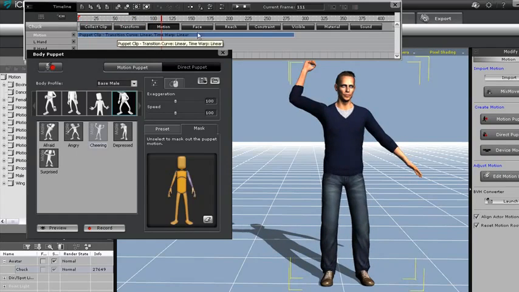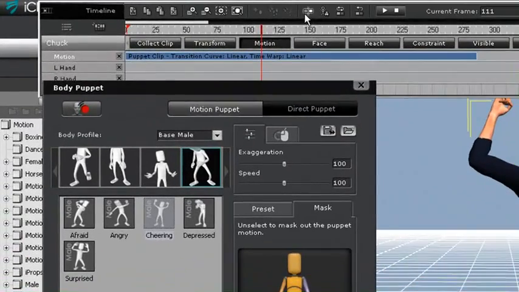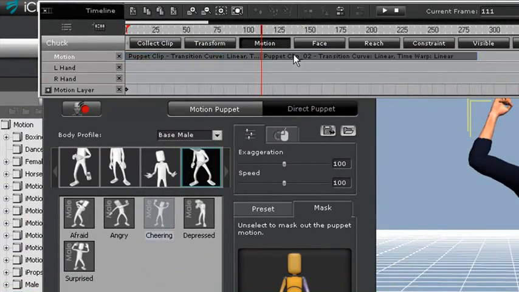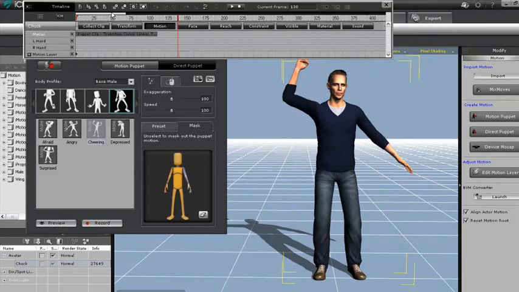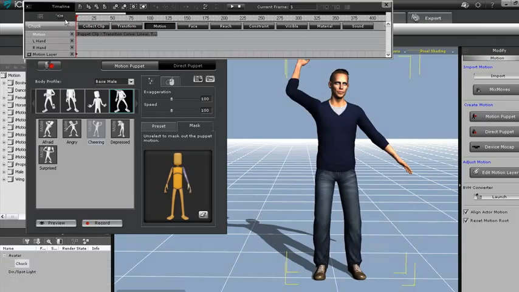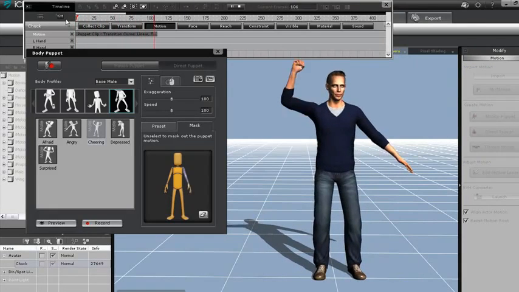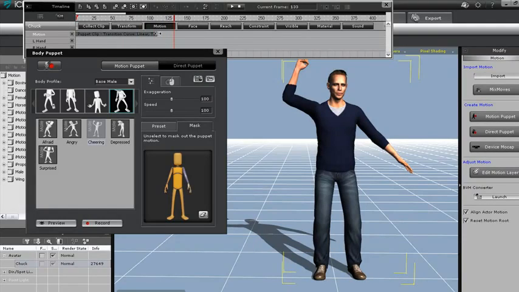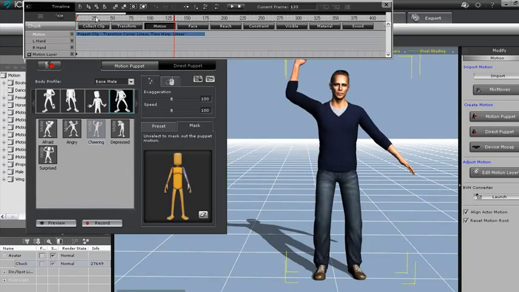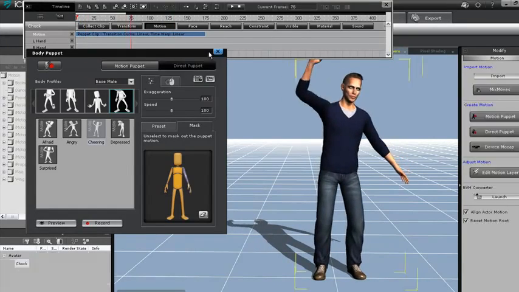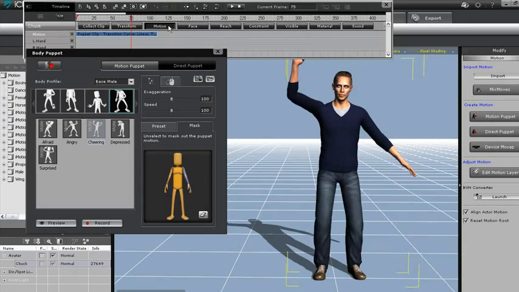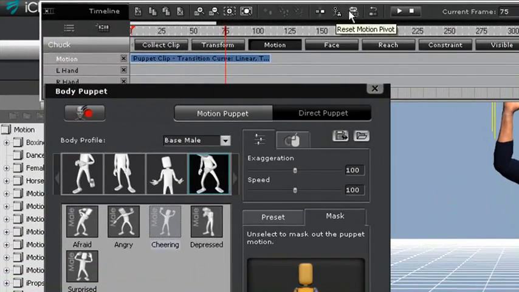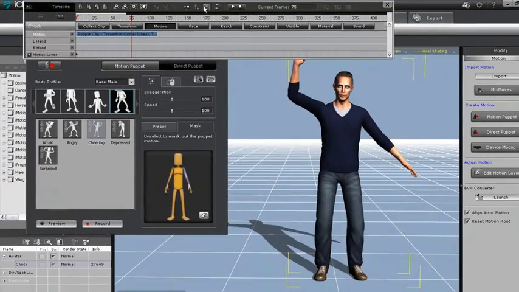If I want to make it that length without making it faster, I can just go up and use the break tool. This will break my motion clip in half so that I can select the second half and delete it. If I want to make it longer again, I can't just extend it either, as you will see that this will just slow down the motion. What I'll need to do is toggle the loop speed switch at the top. This way, when I drag the animation, it will create another copy of the same clip and transition the two.